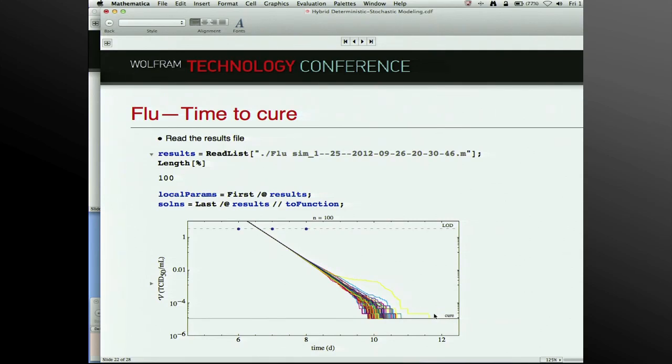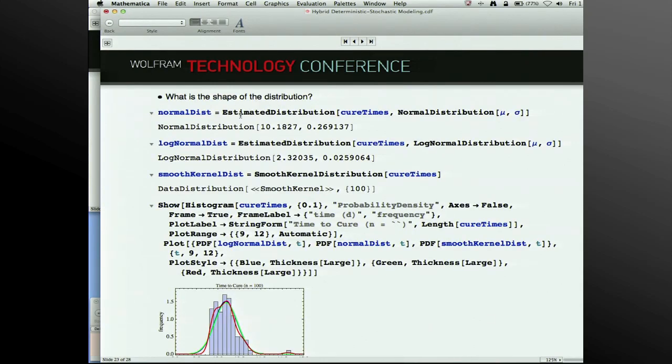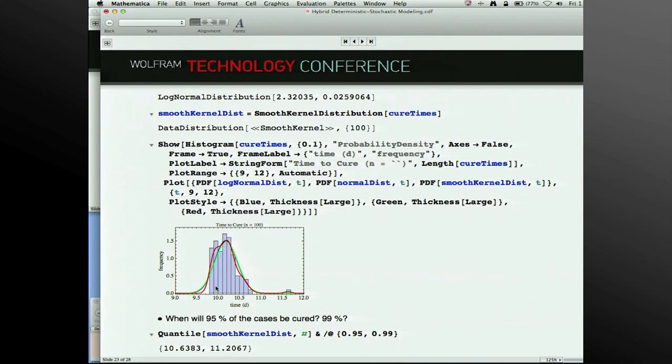And this is what we're interested in, because we would want to know, in a medical setting, how long do we have to treat to reach cure? And how do we account for the variability within patients and between patients? So we would take these results, and we could calculate a number of different distributions to find out which ones have the appropriate shape. In this particular example here is a histogram of the actual data of the times to cure, and I computed a normal distribution, a log normal, and a smooth kernel distribution to see which ones seem to fit the data the best. They're all fairly similar in this case.